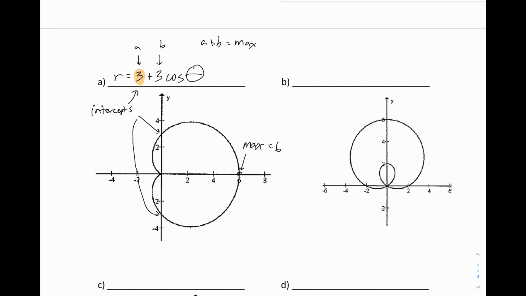So let's try one more. r equals. I can see it's going up, so it's going to be a sine. It's also pointing in the positive direction, so you put a plus here. My intercepts are 2 out, so put 2. And here's the important part. The max is 6, which means our conclusion is this must be a 4. Okay, so try to finish the rest of the worksheet and let me know if you have any questions.